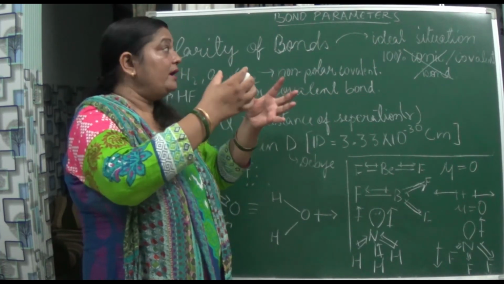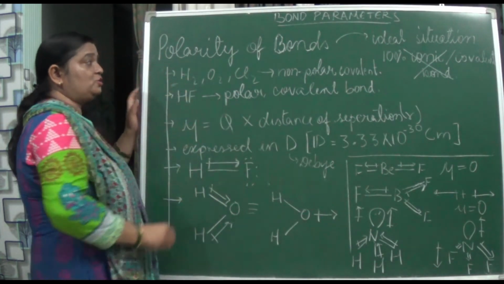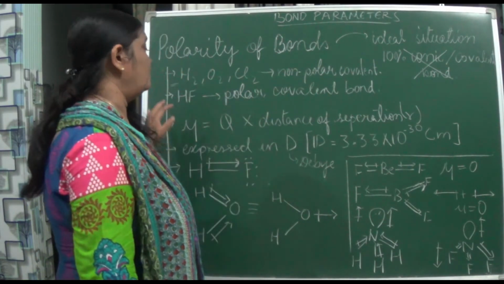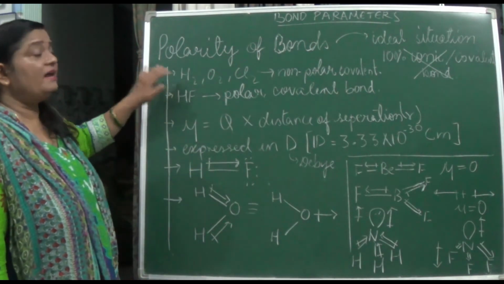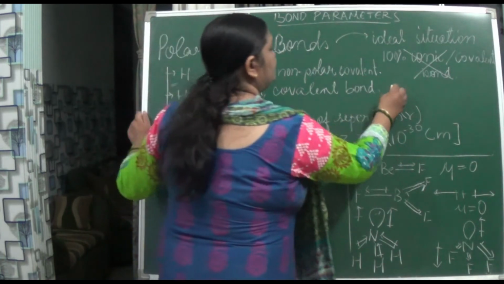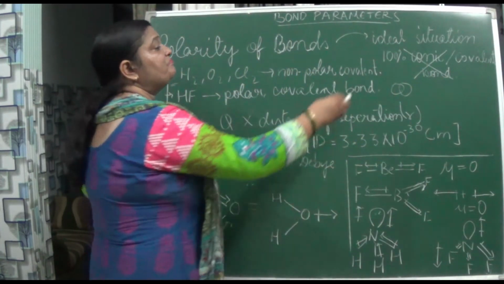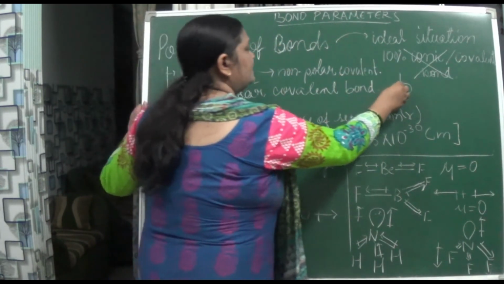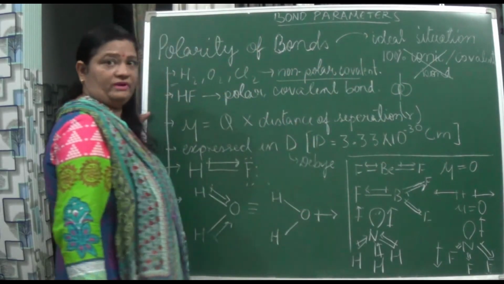Okay, so if we are talking about that, see, first is of H2 and Cl2. We are saying that this is a non-polar covalent compound. Why are we saying it is a non-polar covalent compound? Here actually, the electrons are shared between hydrogen and hydrogen, isn't it? It is shared between hydrogen and hydrogen. Naturally, this is identical, no polarity is there, and as a result, what happens? These are non-polar covalent compounds.